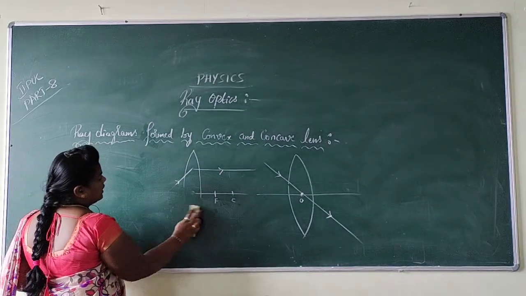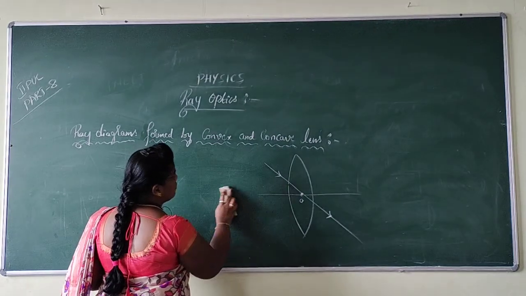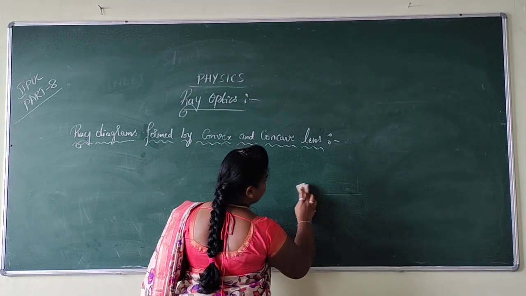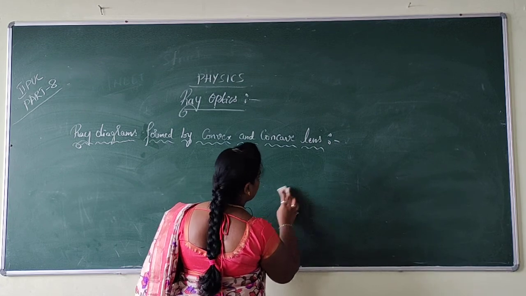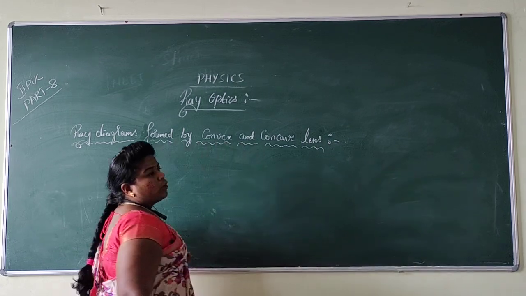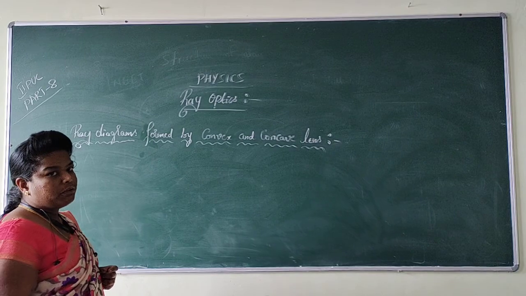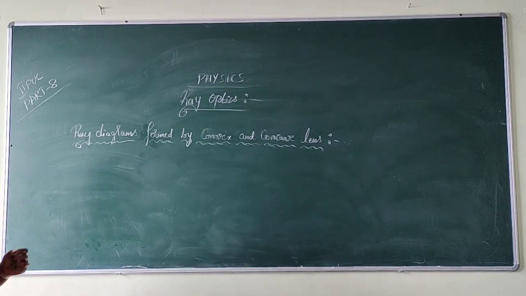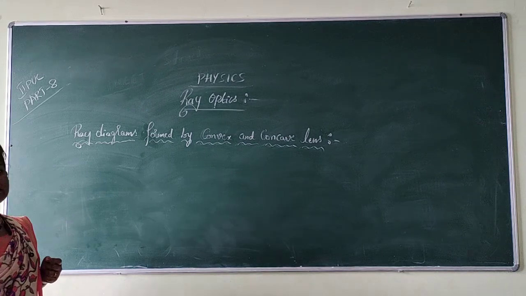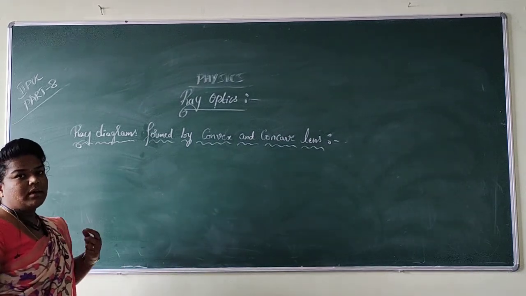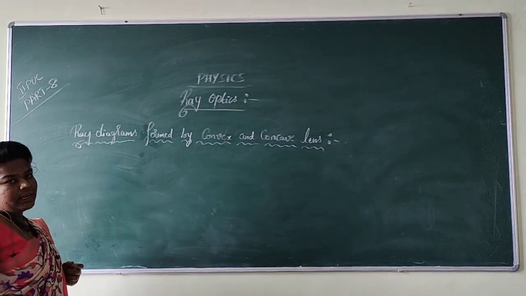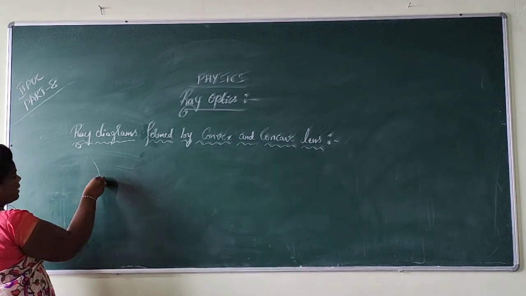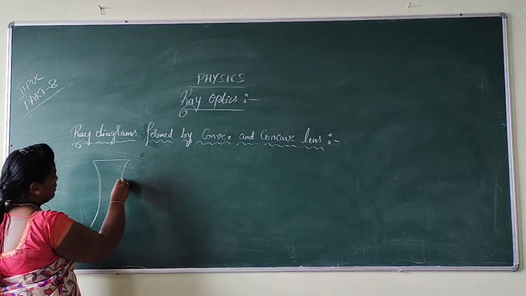So I already said that a convex lens always forms real and inverted images, except in one single case: when the object is placed between the optic center and principal focus, then we can observe a direct and magnified image. Similarly, a concave lens always forms erect and virtual images. So let us see how the three rays behave in the case of a concave lens.